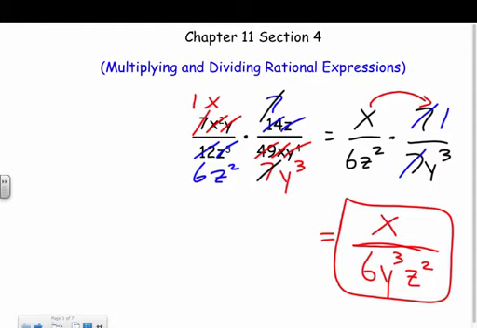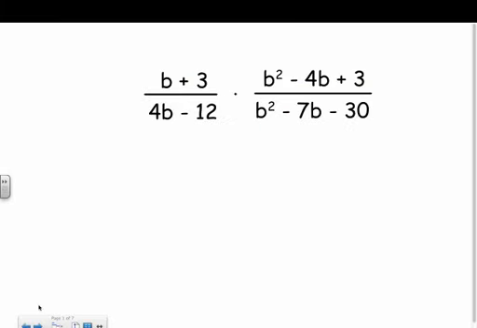Whew, takes a little bit of work, doesn't it? So looking to cross cancel, try to come up with your best method. Some of you can simplify just great like that, doing the cross canceling up and down. Some of you like to multiply first and then start canceling. That has you working with bigger numbers that way. I really like the way I just went through here. Try to simplify everything right away and then multiply. So let's look at some more examples.